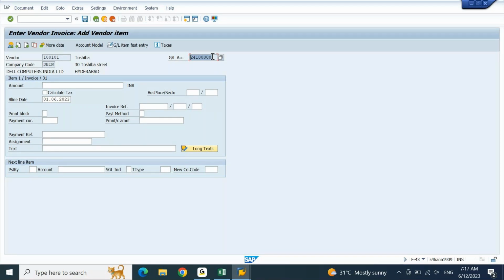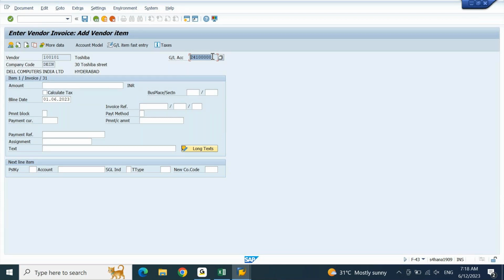If you don't put this GL account in your vendor master data, the data will not flow to main GL. If the data is not flowing to main GL, you will have financial implications. Your TB, PNL, balance sheet will not be correct. Your TB will not match, your balance sheet will not tally. So always ensure all the master records that you're creating, reconciliation account is mandatory, because you can create a vendor without reconciliation account also. If you remove that field as not mandatory, even if you do not put reconciliation account, system will accept the vendor master creation.